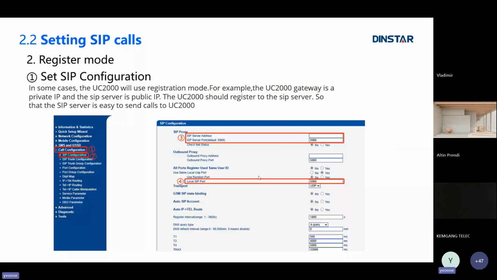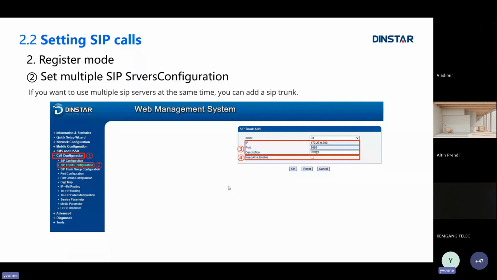And also check the local SIP port. And if maybe I want multiple SIP servers at the same time, we can try to set a SIP trunk as a SIP server.